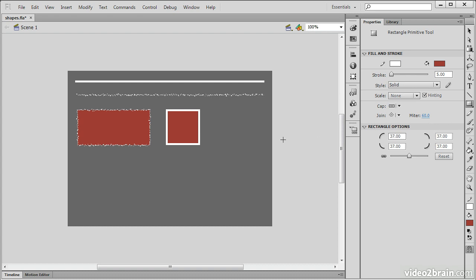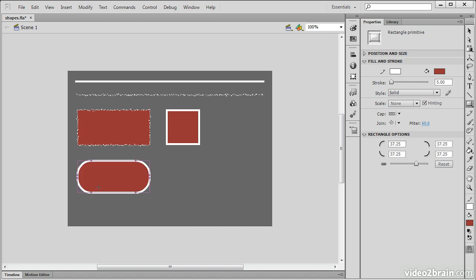So using this tool, I'm able to go in and do the same sorts of thing. So if I drag this out, click and drag, it creates this object for us. And the same settings apply as far as keyboard shortcuts. If I hold down shift, it'll create a perfect one-to-one ratio for us. Now, of course, I chose a rectangle primitive, and it's creating what looks like a rounded rectangle and what's almost a circle here. The reason for that is that when you use a rectangle primitive, you have these rectangle options that allow you to adjust the radii of each of these corners.